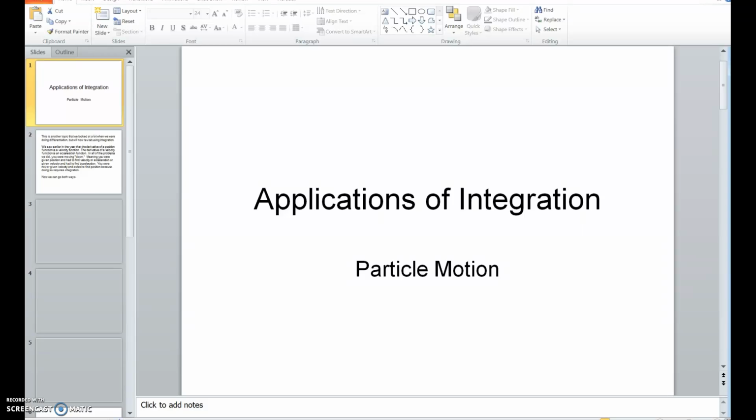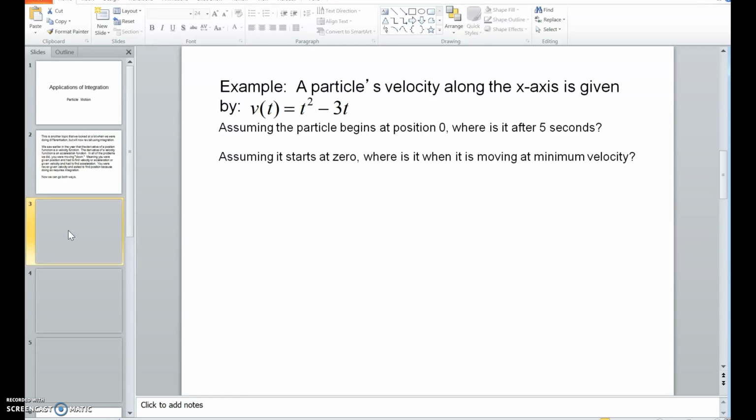So if we have an acceleration function, we can integrate to find a velocity function. If we have velocity, we can integrate to find position. So the problems we're going to be looking at here will have some things in common with the problems that we did in the fall, like trying to figure out where a particle is turning and that sort of stuff. But we'll also have to integrate to work back up the chain. So let's just start with an example.